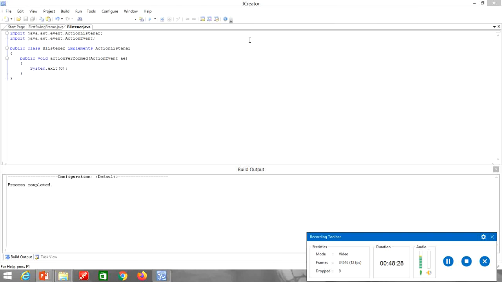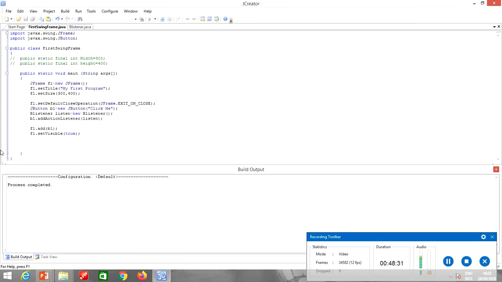So if you see over here, in these two lines in the first SwingFrame.java, in this first line I have created an object of the bListener class, and the name of the object is listen, and I have registered my button b1 so that it can receive the event.